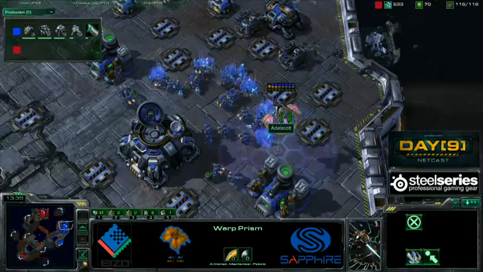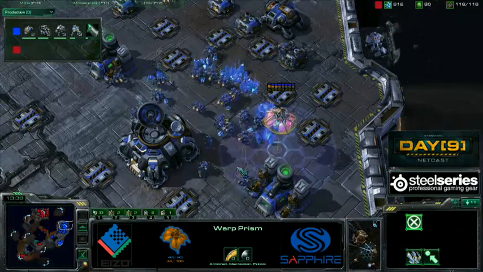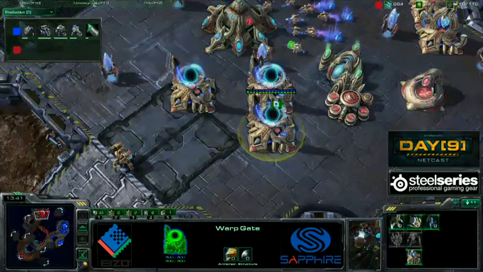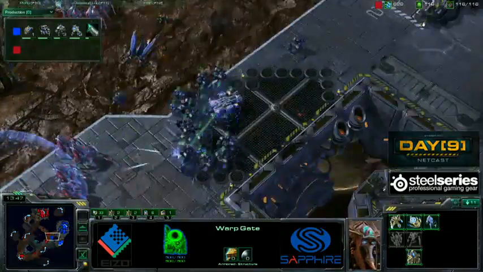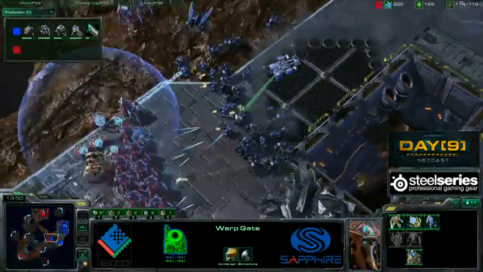And here is the big warp prism play in the back. He is currently in phasing and is not doing anything. Oh no, does he not have the ability to make any units? No, it looks like he has no ability to make anything yet. No, he's waiting for the double play. He's hitting both sides with a ton of Stalkers.